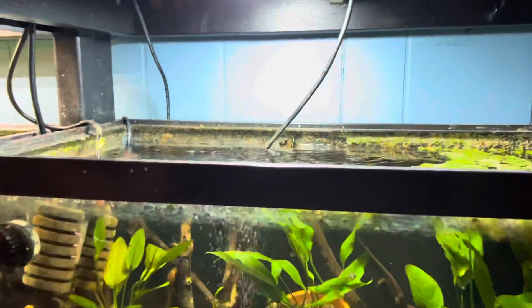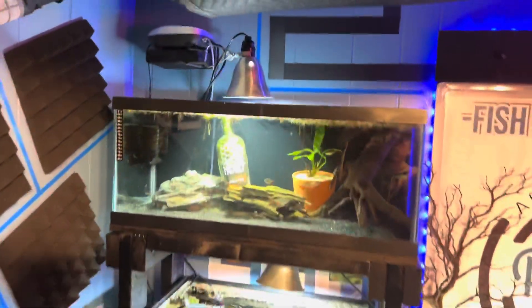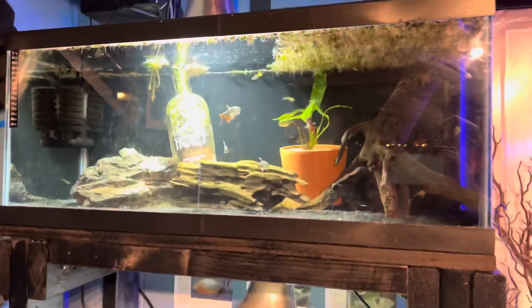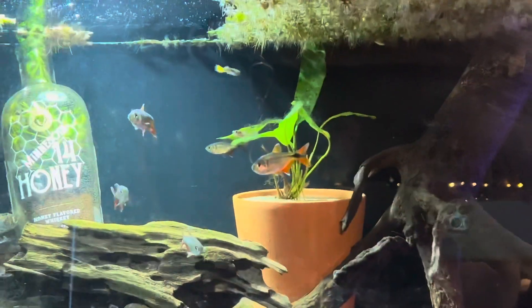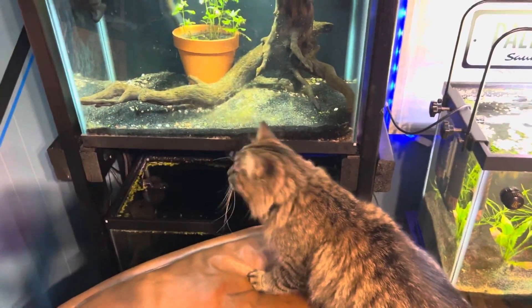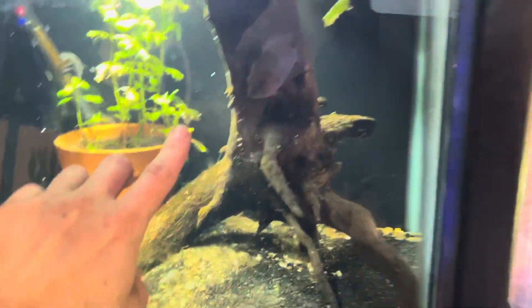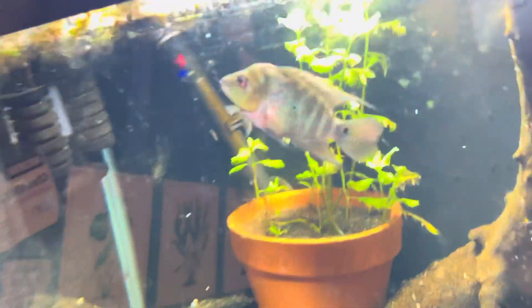As you can see, I use all different types of lighting here in the house. That's literally one of those desk lamps with an A19 light bulb socket — just the super basic ones used in your house. I ordered special light bulbs that are 6000K to go in those housing units. These are just cheap brooder lights over here. To grow plants in the aquarium, all you really need is 5000 to 7000 Kelvin lighting and it's going to do the job — it's a lot simpler than people think.